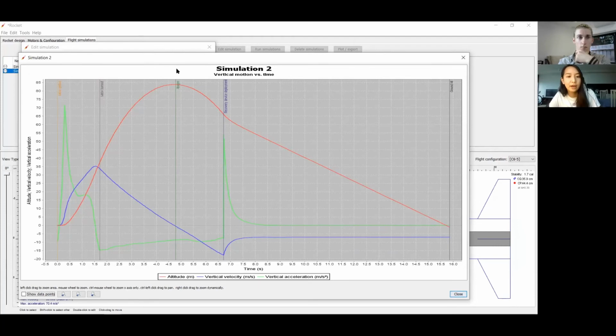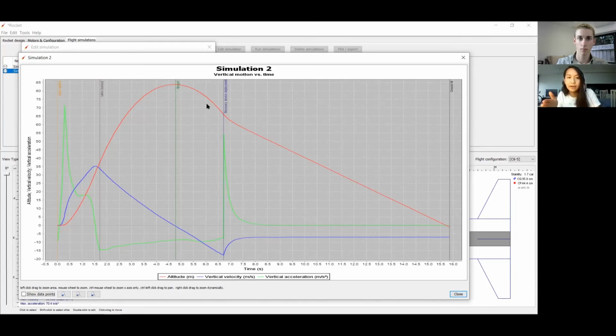That red line shows you the trajectory of the rocket. As you can see, it flies up, it reaches apogee, and it descends down a bit before you see that blue line, which indicates parachute deployment, and that's when the parachute deploys and it would fall down.